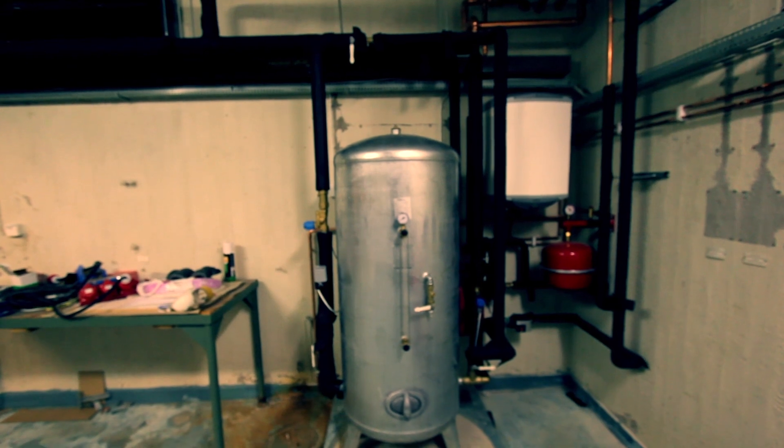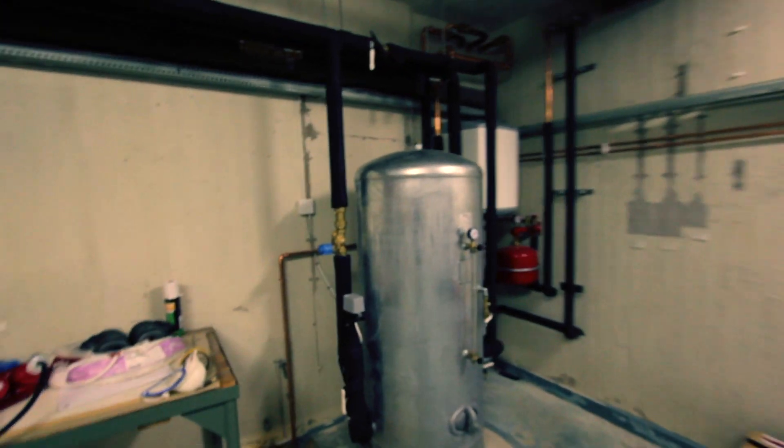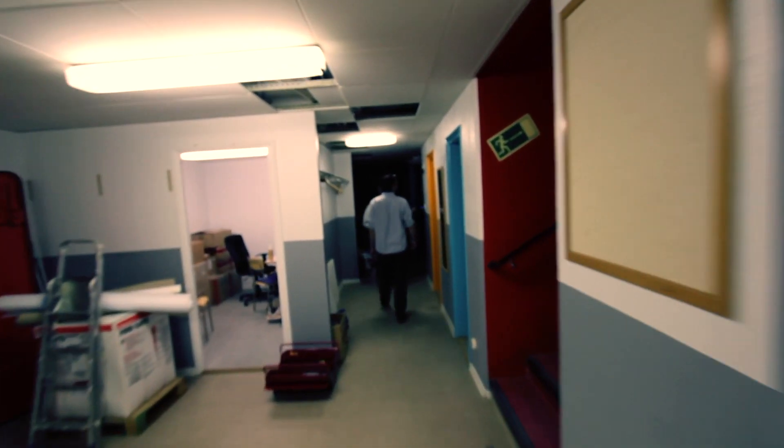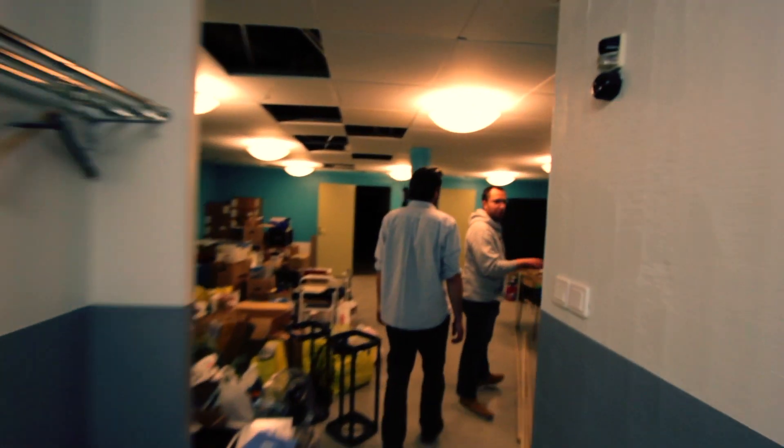We have started here in this facility by converting heat from the air to heat in the groundwater from the boreholes. But this water unfortunately is just going straight out to the river so far. It's good for the exotic fish in Köping, but we're trying to find a better solution.